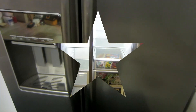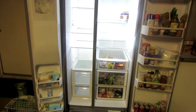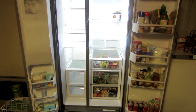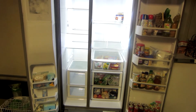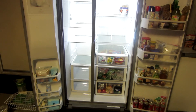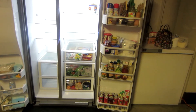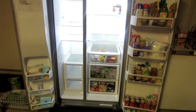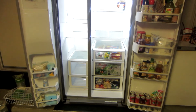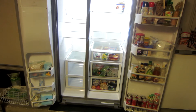I've started cleaning out the fridge. I've completely cleaned out the freezer section with the exception of the ice packs on the door, and I've started on the refrigerator portion — still going through the three bottom drawers and the door items. I took all my freezer items and stored them in the deep freezer. When it's completely empty, I'm going to wipe it down with hot soapy water and a dish rag, let it dry, then start putting things back in an orderly fashion.